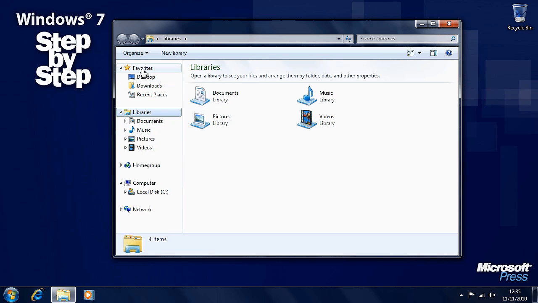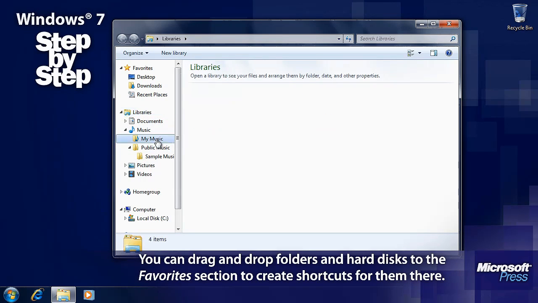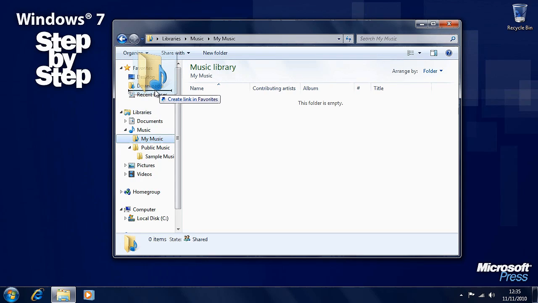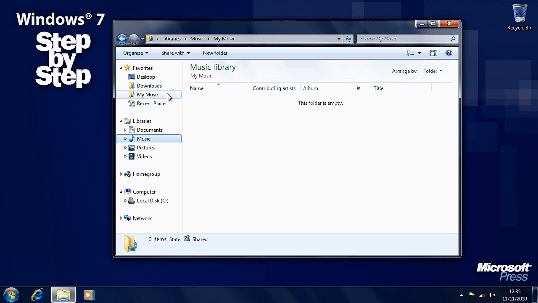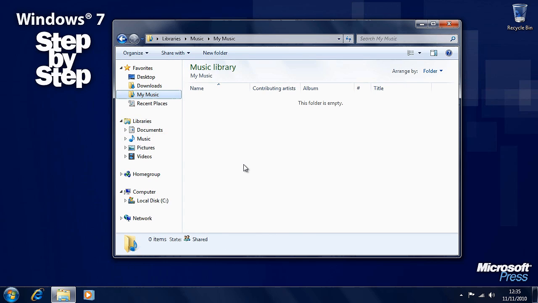Now the favourite links pane is where you can drag and drop other things that you may want to access on a regular basis. Let's say for instance we want to be able to access this folder on a regular basis. We drag it up to the favourite links pane and it'll say it's going to create a link there. That now will always appear there, so if we want to get to this folder in a hurry, all we need to do is click on it and we're straight there.